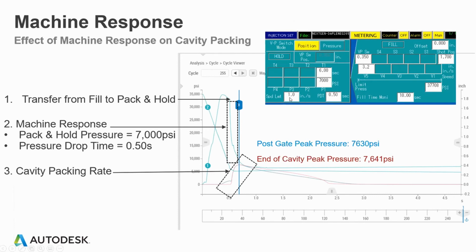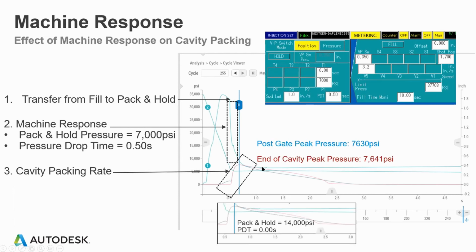Okay. Most times an analyst is just going to get a pack time and a pack and hold pressure, or a molder is just going to put in a pack time and a pack pressure here, and they may or may not even know what this is doing. But something as simple here as double the hold pressure generated really the same conditions in the cavity. So I brought those back from the previous slide to show you we're basically looking at about the same thing.